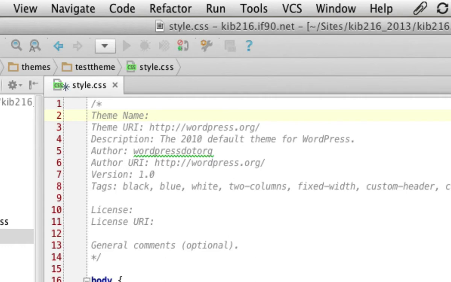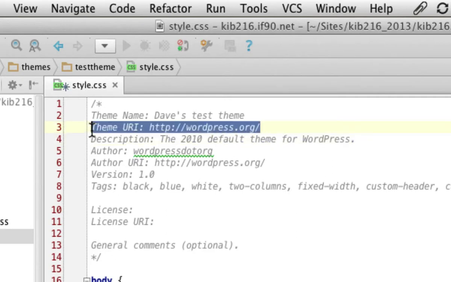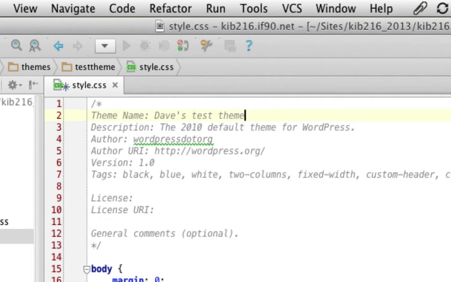For a theme name, if you've got a more resolved idea for a theme, then you'll probably come up with a good name for it, but I'm just going to call this Dave's Test Theme. I'm not making it publicly available right now, so I'm not going to bother putting a website link for it.